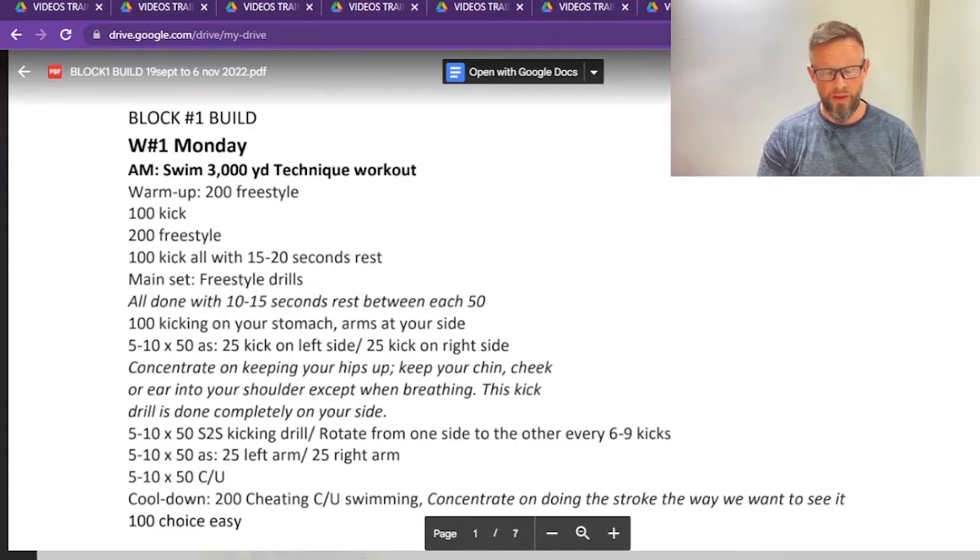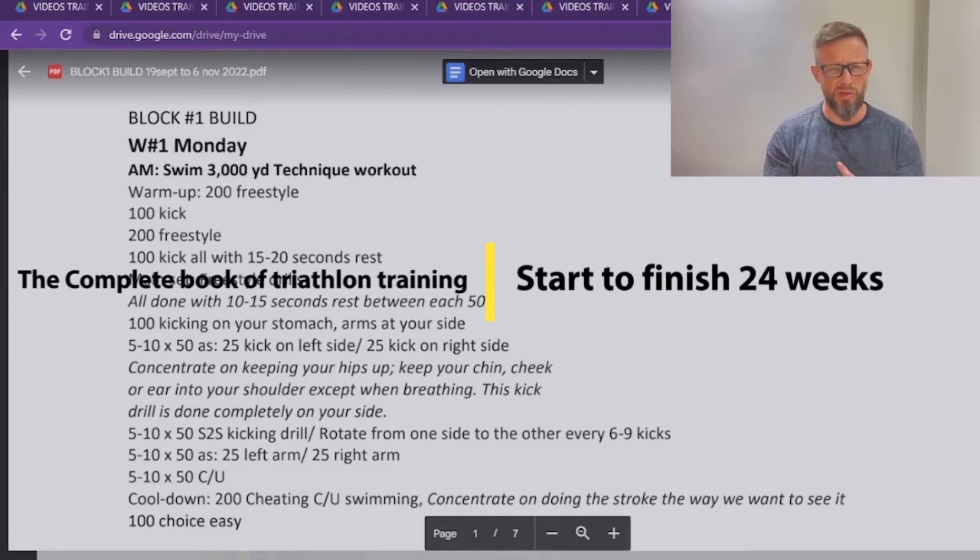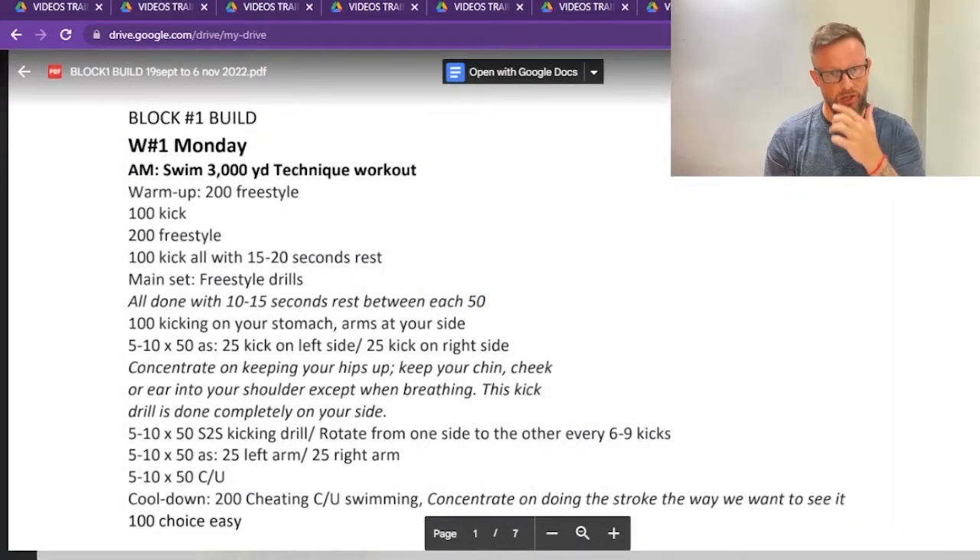When you pass from swimming to bike there's an acceleration of stress — your mind was focused on water and now you have to deal with the bike. Now how I build the training: I use two books — I'll put the links below — one is the complete Ironman training guide, the other is how to start or finish the Ironman in 24 weeks. I use those two books as support to understand how to build the training. I can drill training for bodybuilding, for strength — we'll talk about that later — and that's why I call this hybrid athlete training.